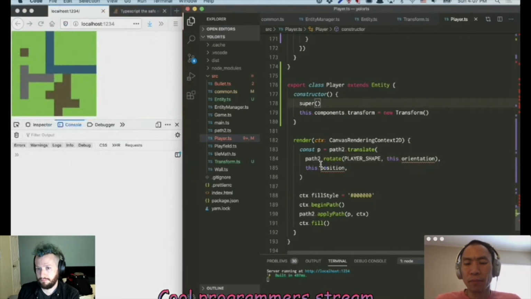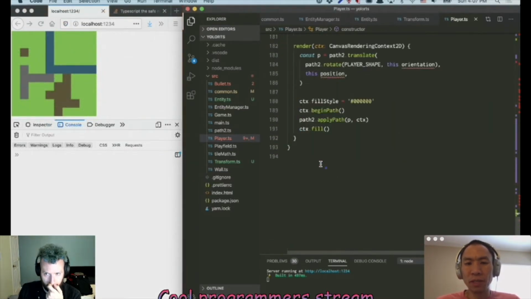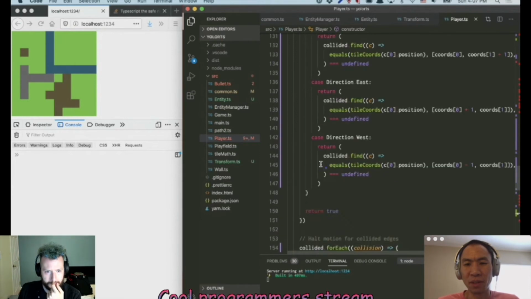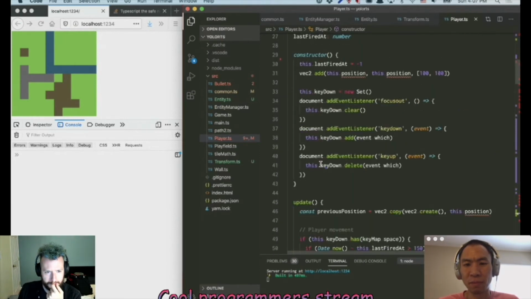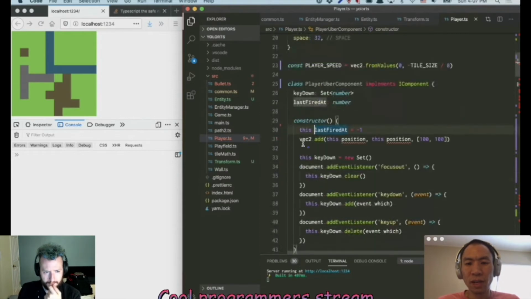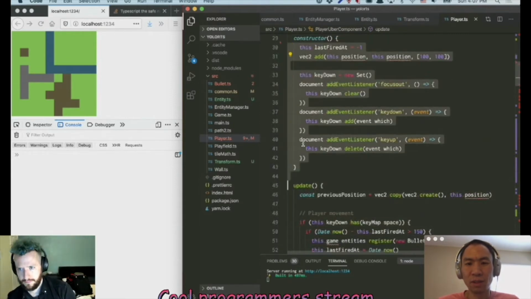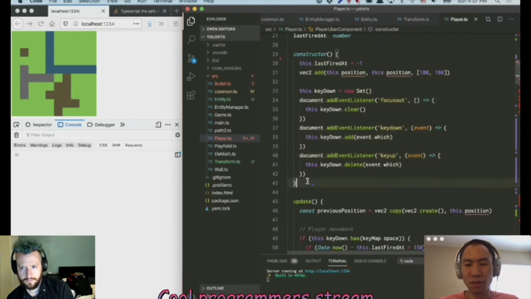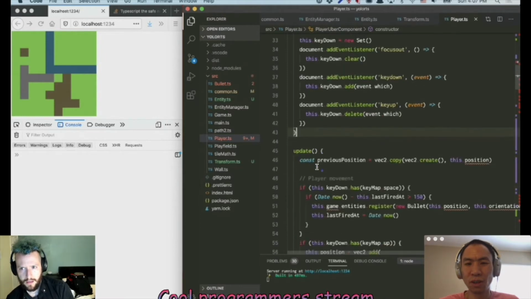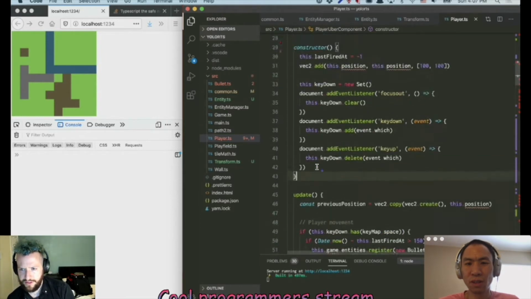Okay, so what do we want to do now? We want to take all this stuff that I moved up here into separate components, right? So now we have this keyboard handling thing, and we're really doing two different things. I think the keyboard should be the global object.